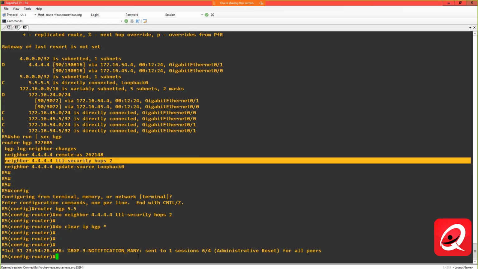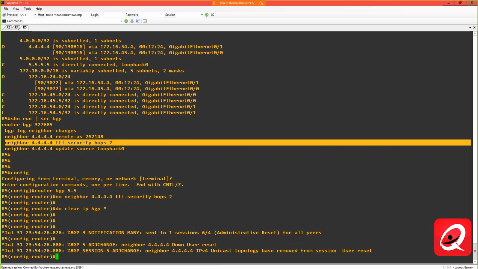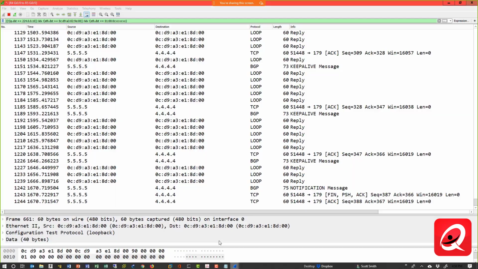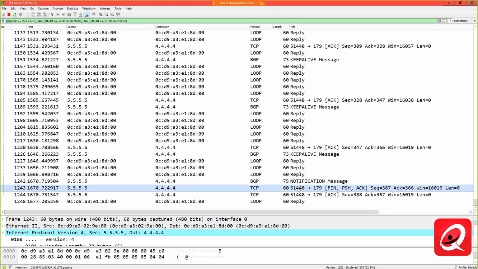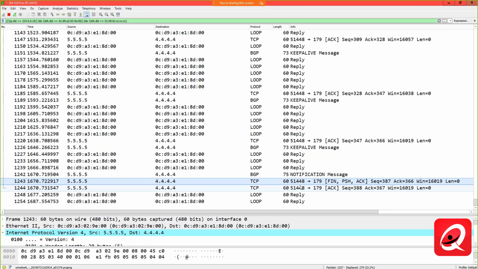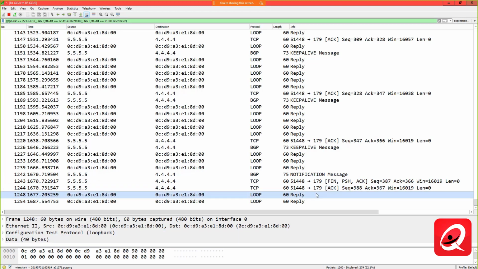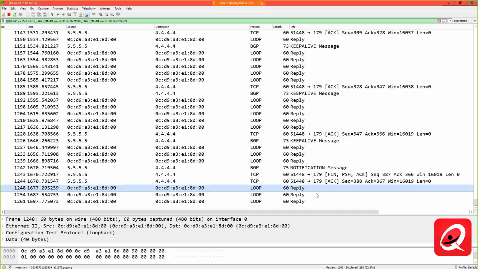All right. If I go back to my packet capture, you will notice that I'm not receiving. So this is where we cleared the session, and this is where we acknowledge that we're clearing the session. So this is router 5 telling router 4, hey, I want to kill the session. And I'm not sure what this final acknowledgement is, but anyway, the point is that at this point we're no longer sending or receiving BGP messages.